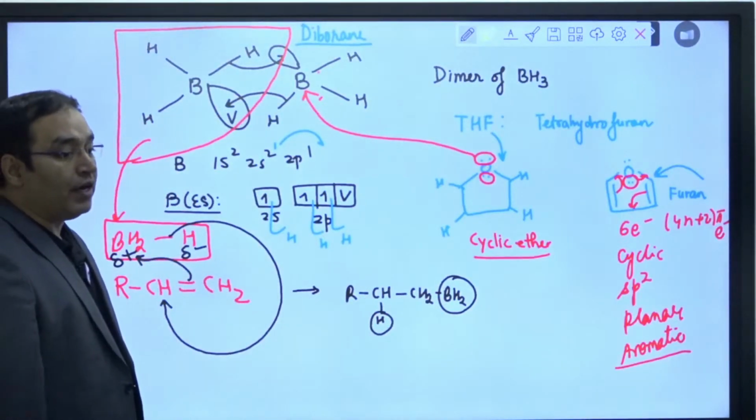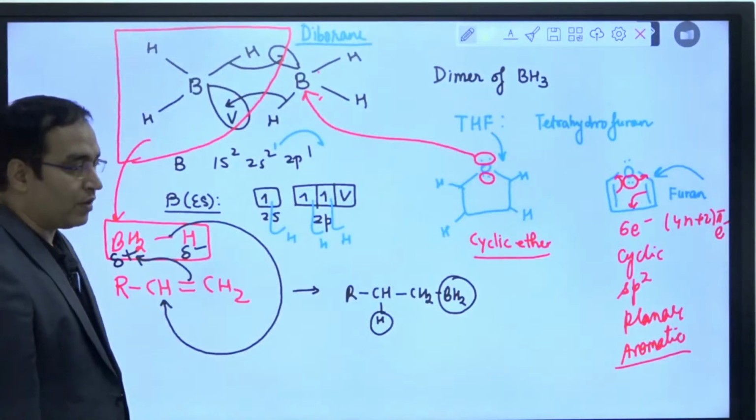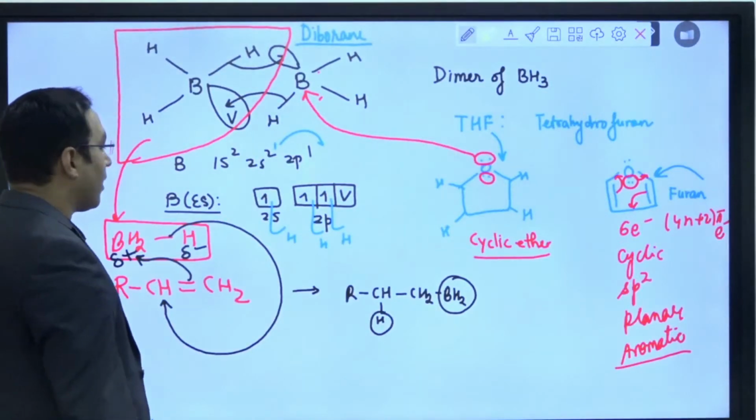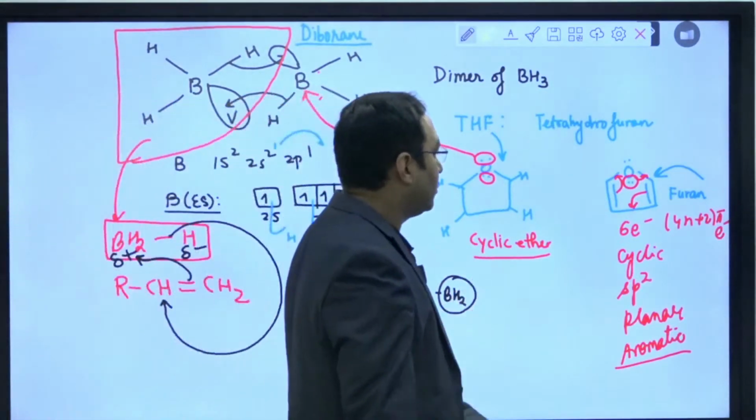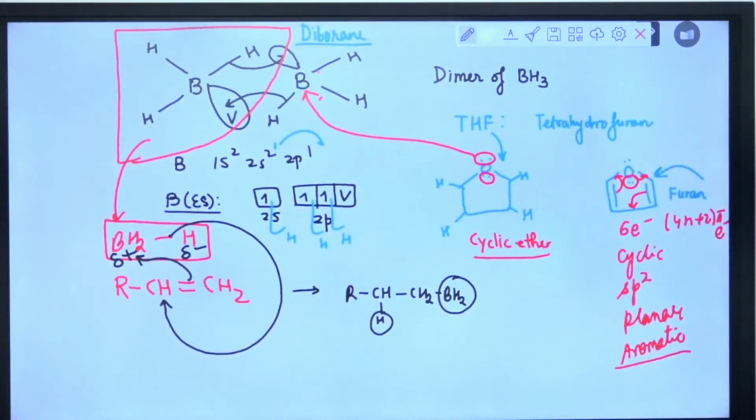Now reaction is still continuing. Reaction अभी रुकी नहीं है. अब क्या करोगे आप? पहले इसको नोट कर लो, यहाँ तक पहुँच जाओ, फिर मैं आगे बढ़ता हूँ. Everyone please revise up to this part and ask if you have any doubt in this part. ठीक है? THF is supporting one of the BH3s, so the other BH3 is out. The BH3 which is out is attacking as BH3. Simple.